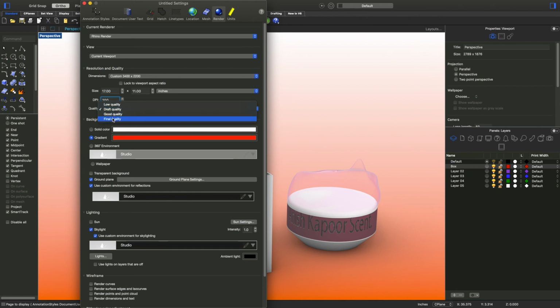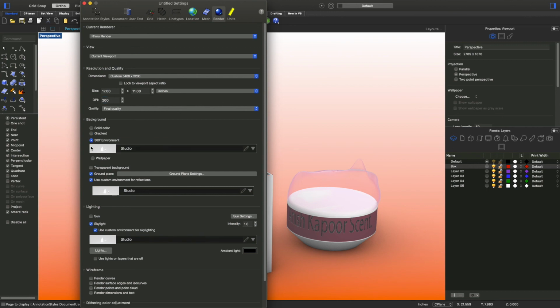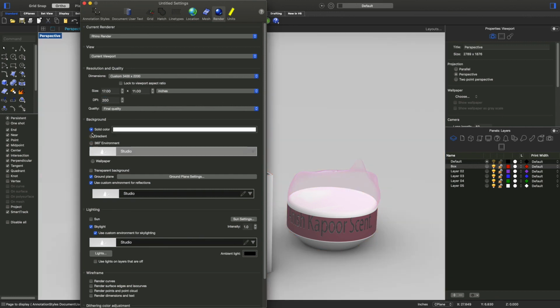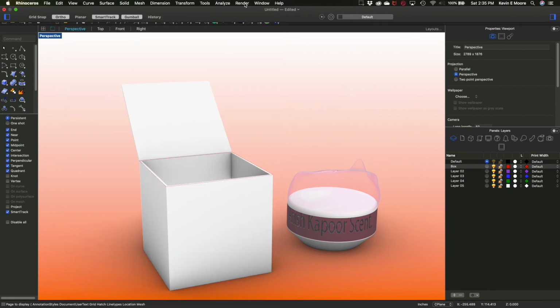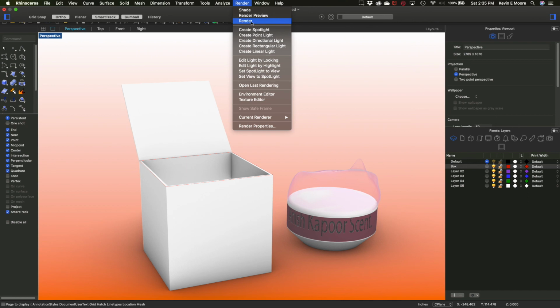Quality, when you're ready to do your final one, you'll do final quality. And then my gradient is fine there. Okay, so let me close this down, and I'm going to do a full render, but you might want to do a couple of render previews so you can kind of see how the lighting is working.